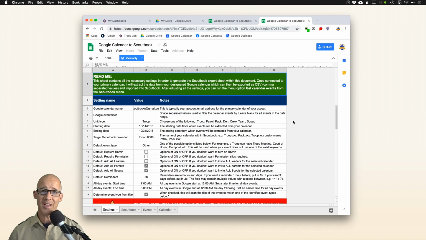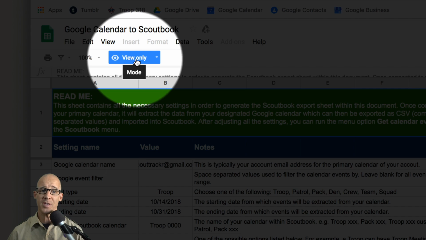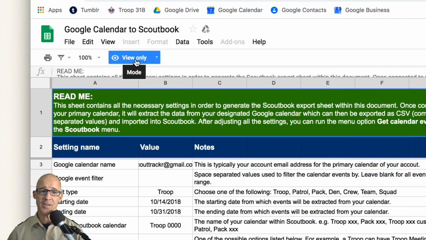And when you open this link, what you're going to see is a window that looks like this. And the most important thing that you're going to see is this right here. This current spreadsheet is set as view only. So basically, you can look at it, but it really won't do you a whole lot of good because you can't edit or change any data. So what this means is that you need a copy of this spreadsheet. And here's the important thing to remember.